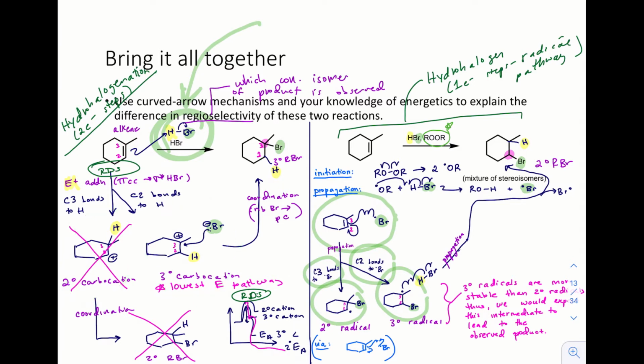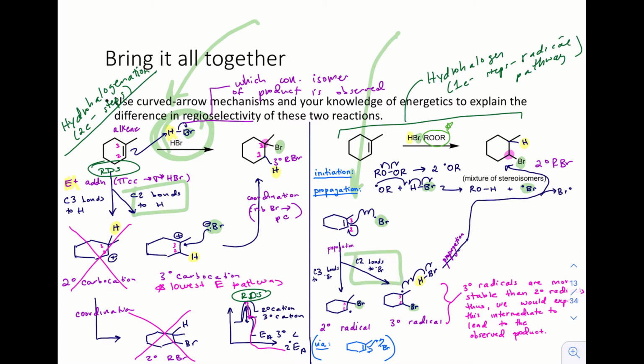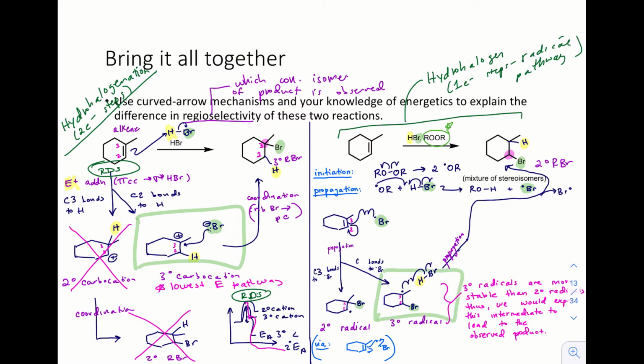In both cases, the pathway that occurs is the one where the atom, either a hydrogen or bromine, makes a bond to C2, because that leads to either the tertiary cation or the tertiary radical. Both of these are electron poor intermediates, so they are most stable when either the cation or the radical species is the most substituted, or the charge or the radical is localized on the tertiary carbon rather than the secondary carbon, which is the alternative.